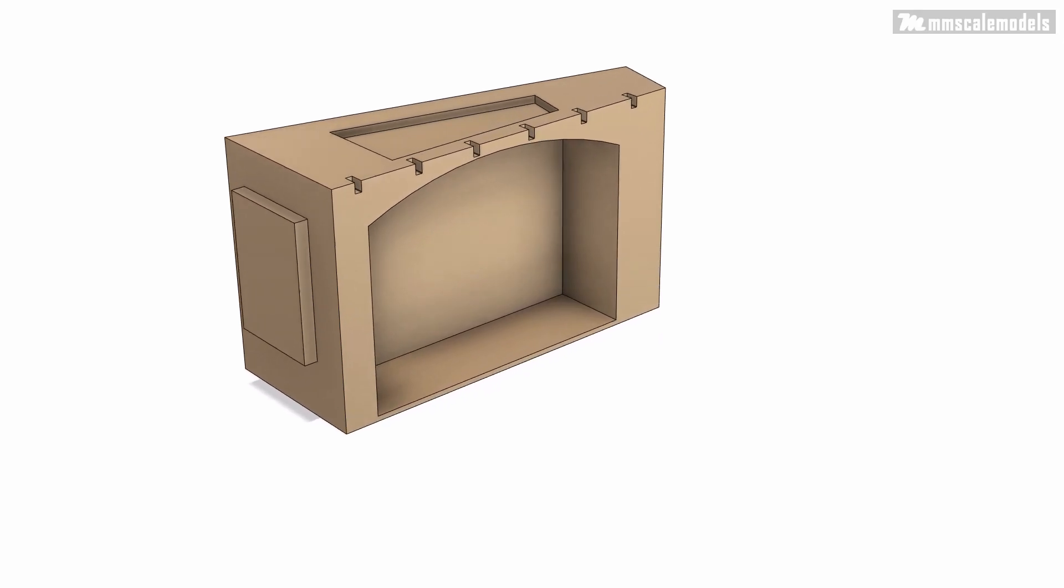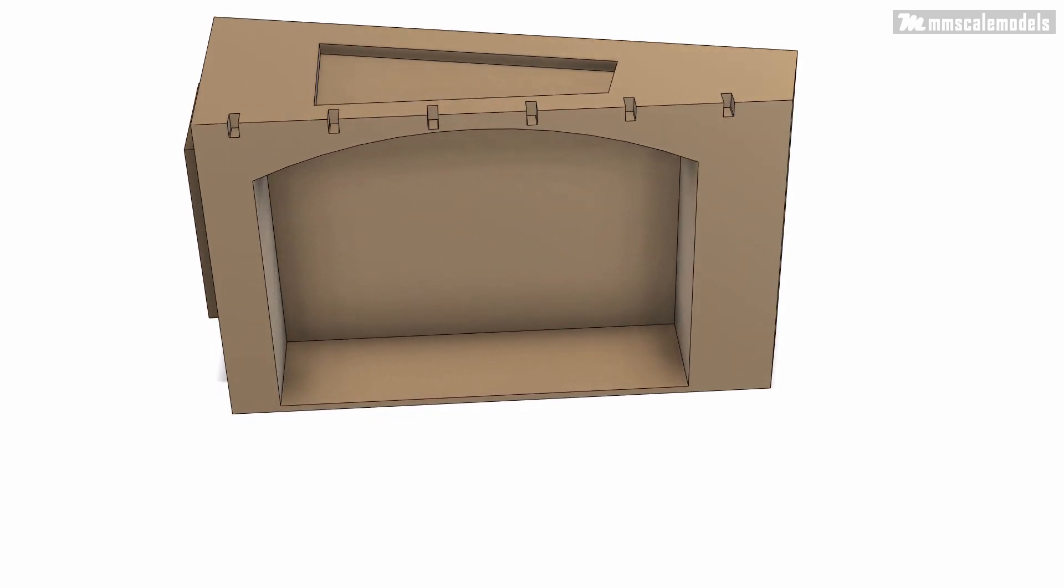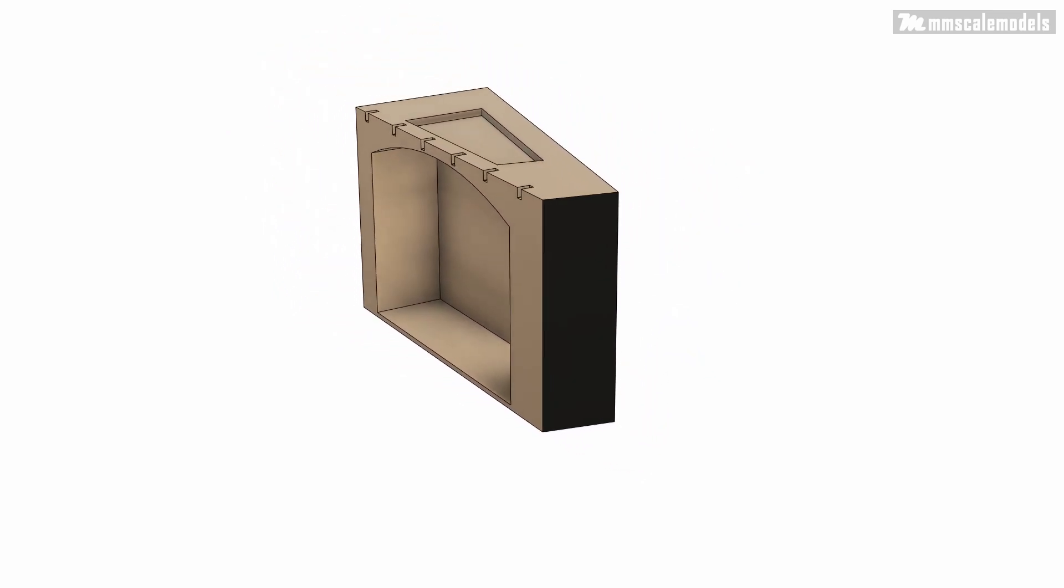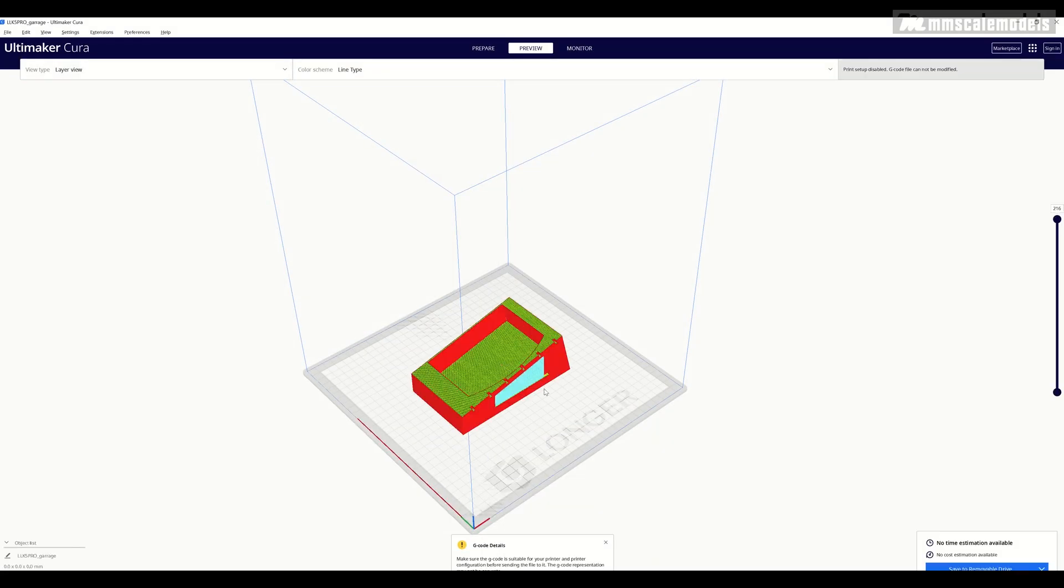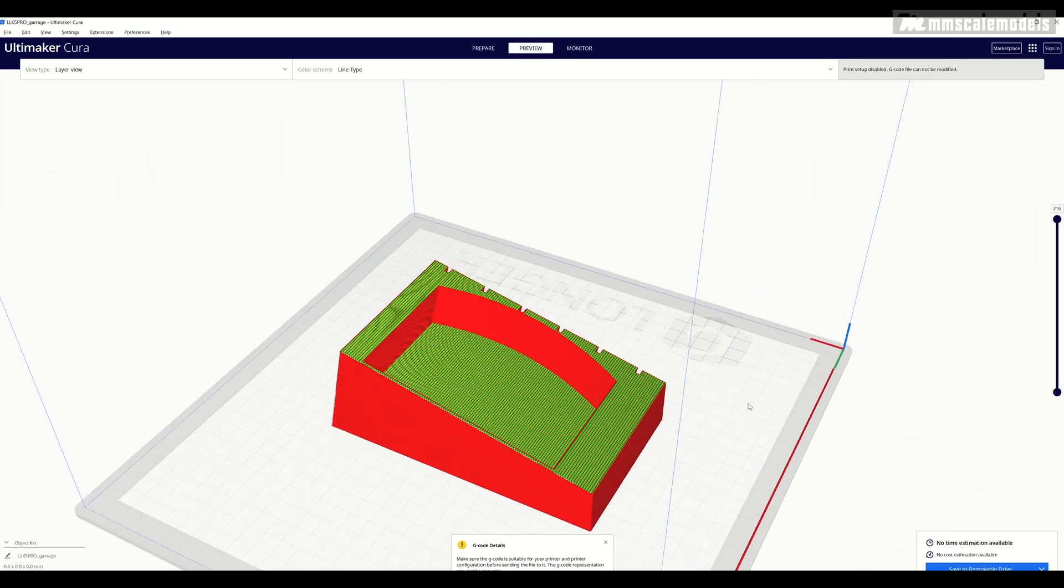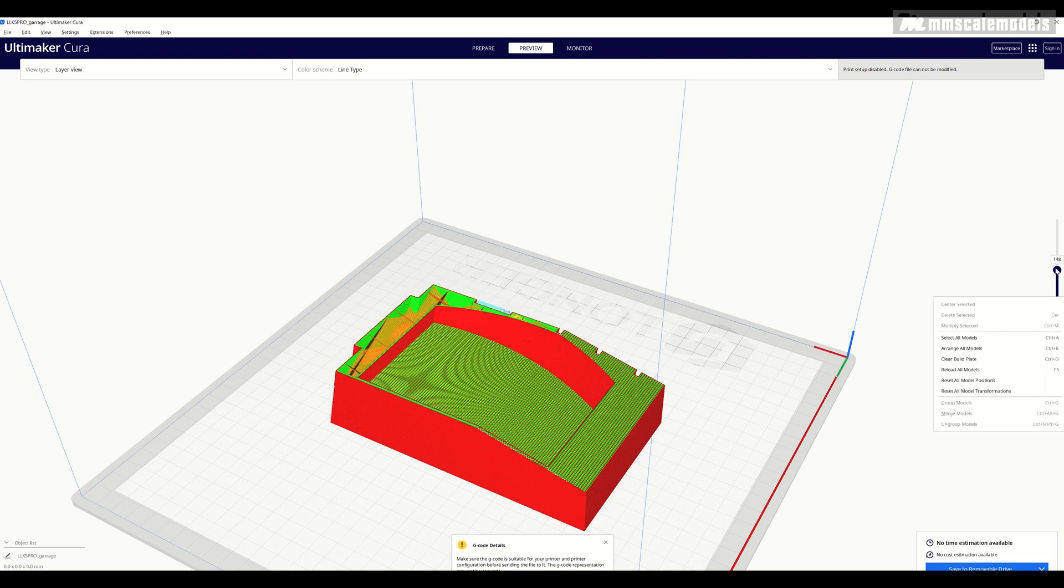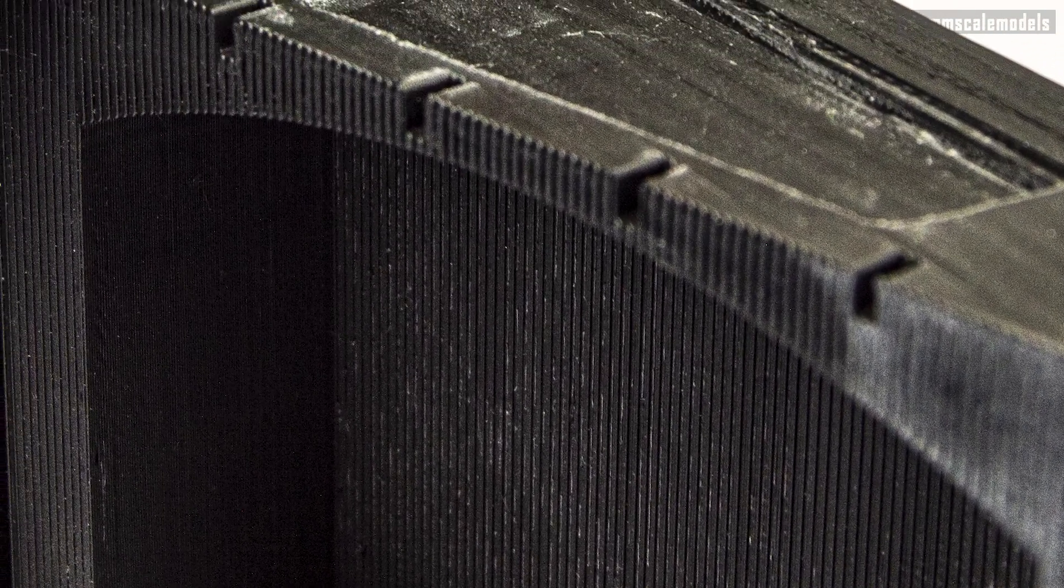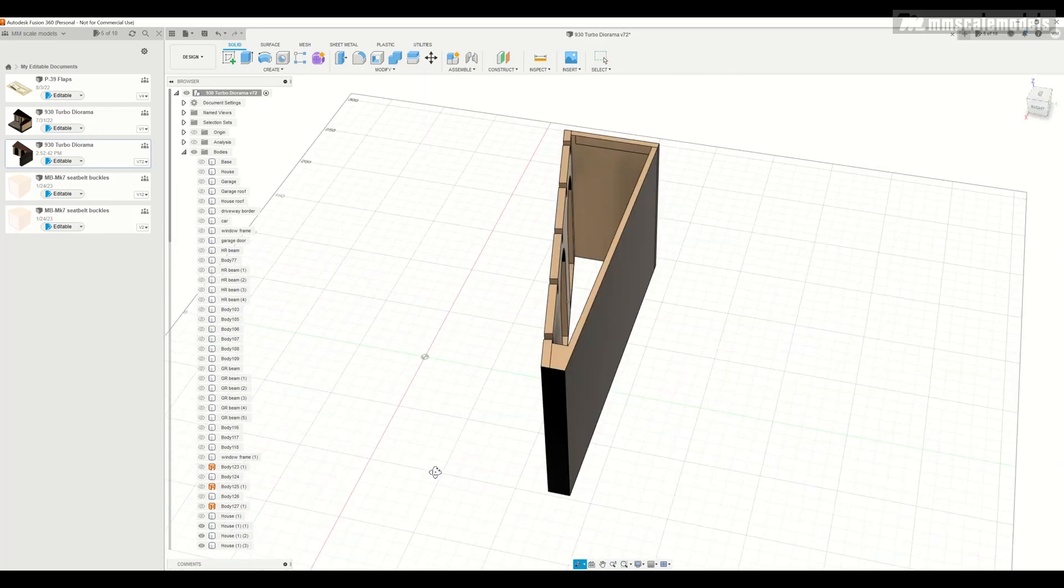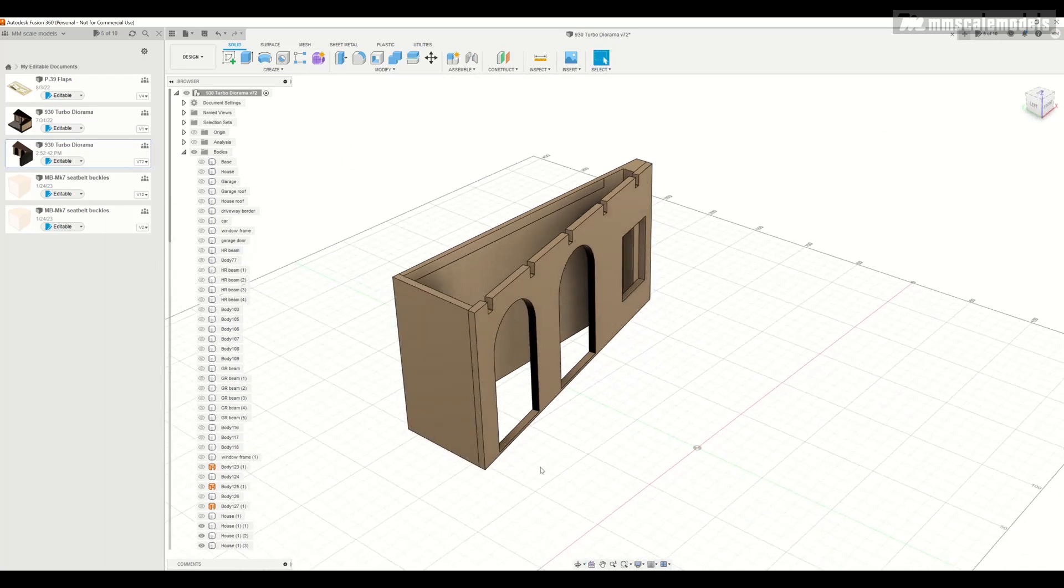I got confident and loaded the garage section in the slicer where I decided to save material and time by increasing the layer height, orienting the detail so I can minimize the supports, and reducing the infill to a minimum. It printed but there were a lot of lessons to be learned from it. First, a lot can be done to improve the 3D design so that the most visible parts of your print will end up either facing the bed or being perpendicular to it. If it is at an angle the quality ain't gonna be very good.